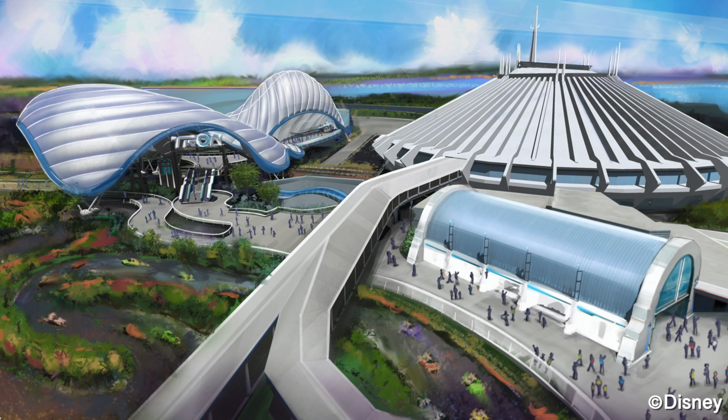At the Magic Kingdom, one of the largest projects that Disney's working on there right now is the Tron Light Cycle Power Run. Brought over from Shanghai Disneyland, I have no doubt it's going to become one of the most popular attractions at the Magic Kingdom for years to come, and it's slotted to open sometime within the next year or two, hopefully in time for the 50th anniversary of Walt Disney World. Now, I do want to reiterate, this video is all about things that Disney has officially announced. I do realize that the aesthetic at Tomorrowland has been changing a little bit, and we're going to learn more about that soon, I'm sure, but for now, no official announcement about that.